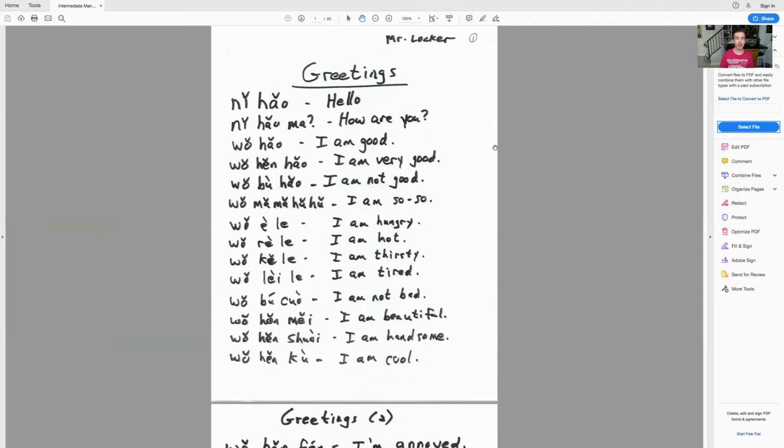I'm going to move myself. I think that means that you're going to be able to see me a little bit better. Ni hao. I'm going to give you a little bit of time to repeat after me. So if I say something, I'm going to expect you to repeat it after me. Ni hao, which means hello. If you want to ask how are you, ni hao ma? How do you answer if you're feeling pretty good today? Wo hao. I am very good.